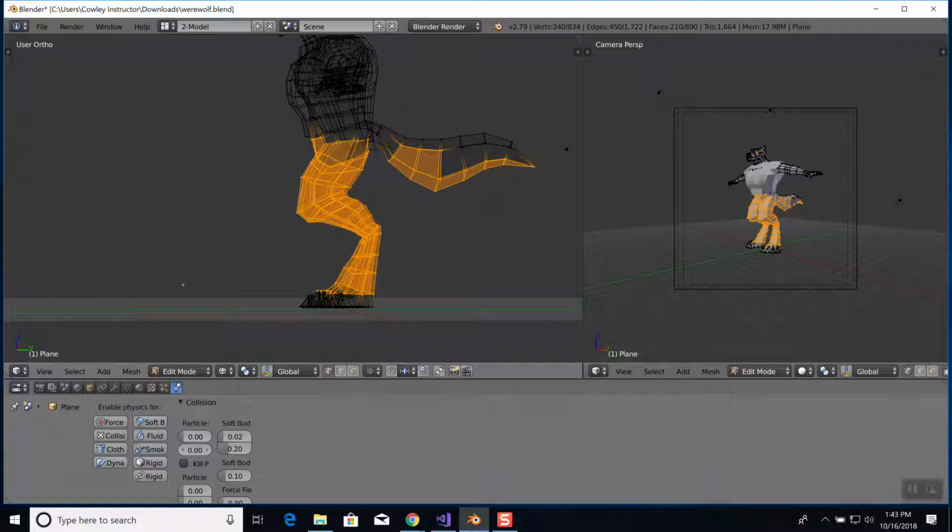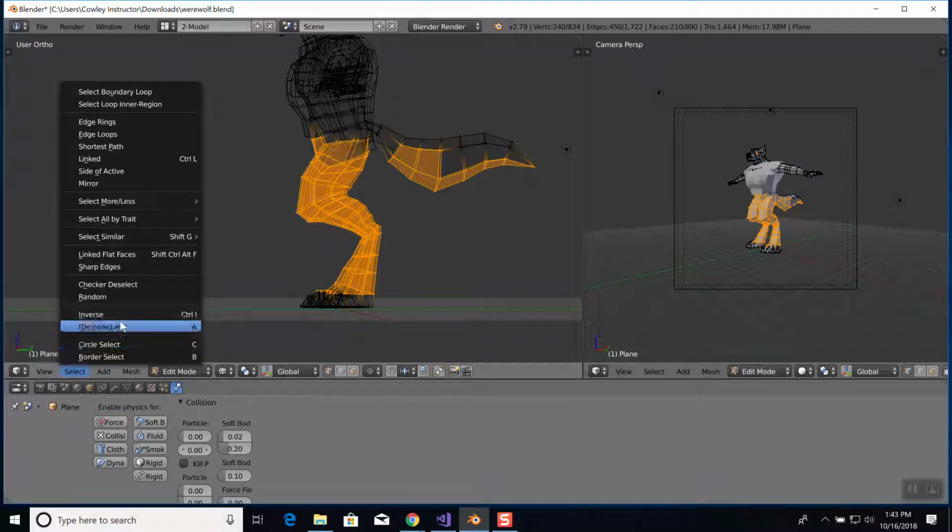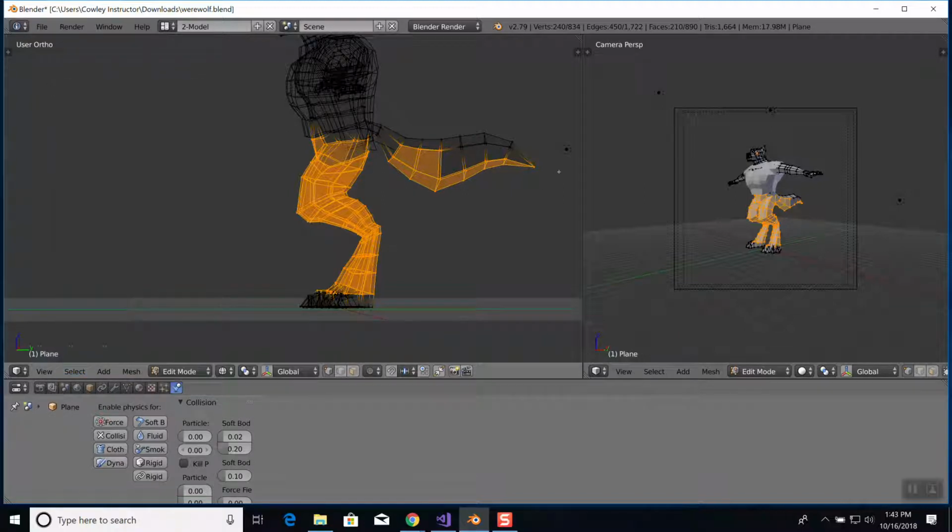I have to think about this. How to unselect. Inverse is Control I. Deselect all vertices. No. Let me turn on circle select, and then come down here.